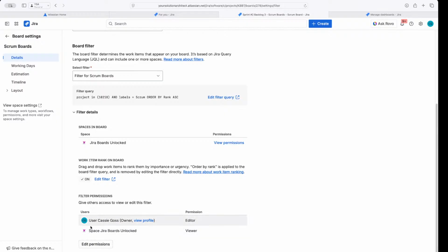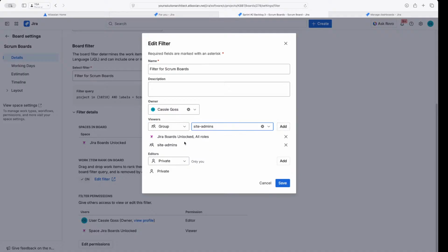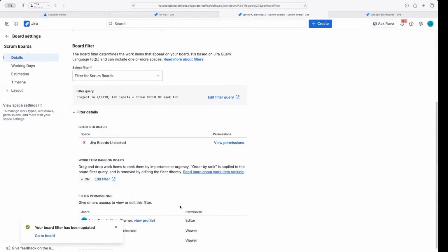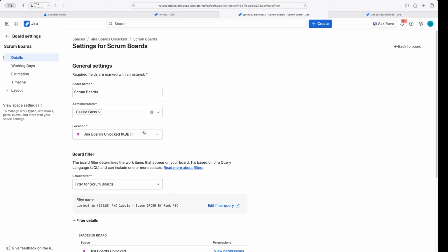You could click edit permissions here, and that's just going to take you basically to the filter permissions and edit it there. Remember to hit the add button when you're adding someone, and I'm going to show you what I mean. So you might think you've added it and then hit save, but it's not going to add it. You have to hit add, because if it's not in this little list down here, it's not actually being added. So then you would hit save. And now that updates your permissions, okay?